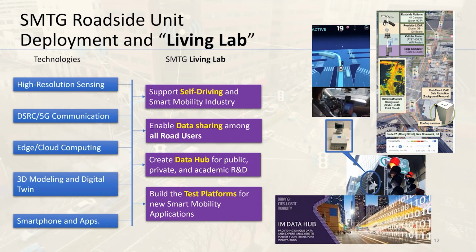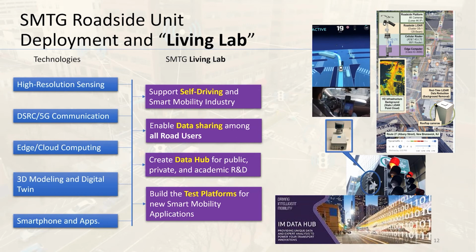We also have 3D modeling and digital twin platform technologies that are used to create virtual environments that can allow proof of concept, academic exploration or early stage R&D to happen in a safe environment using the digital twin platform. The last but not the least is smartphone application and onboard technologies that can be used to build up applications that can serve the communities and allow them to participate in all kinds of testing.